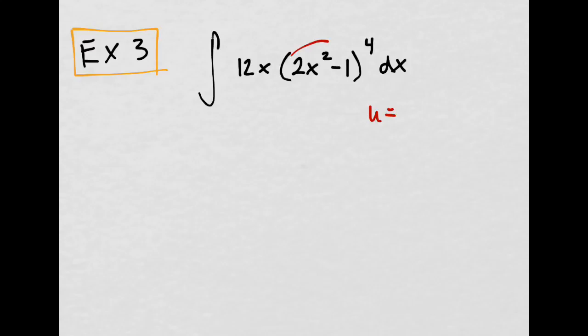In this case, I'm thinking ahead. If I take the derivative of this, I get some x value. I don't get the 12, but I get some x value, so the x's will cancel out. And that's my main concern. I want everything to be in terms of u, so I want all of my x's to cancel out.